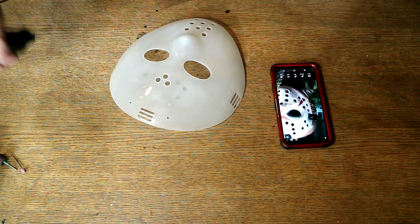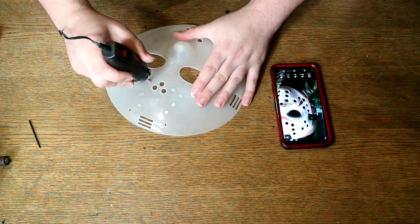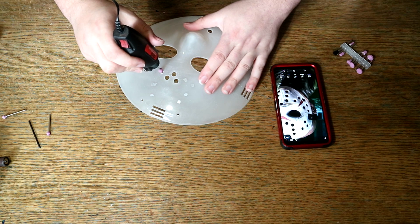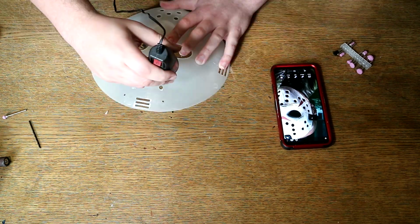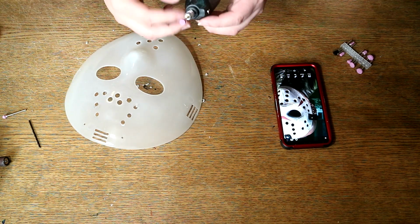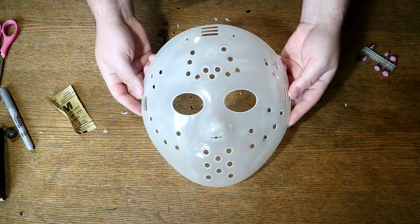Alright, so since we're testing all this out, let's test out this bit and see what it does. I'm pretty sure that's a cutting bit, so let's find out. And that it is. It is a cutting bit, so that's good. I need a bigger one though, honestly. Perfect. That's what I'm talking about. All right. Wow, that was weird. It took off the entire cap there. One sec. All right, that was weird. Yeah, this apparently comes off, and now that I've tightened it really tight, it won't come back off again, which is hopefully good. That is so much nicer.